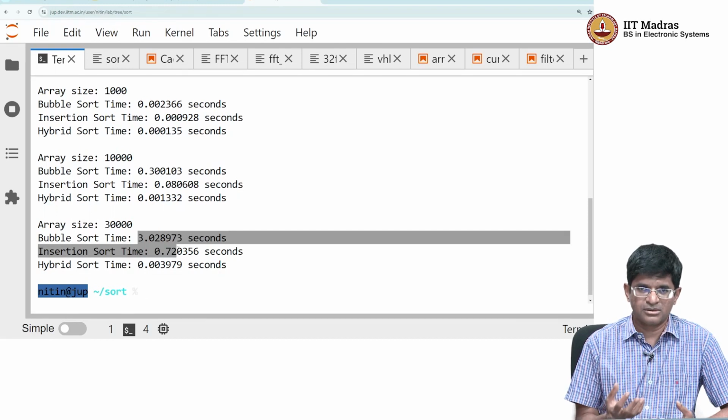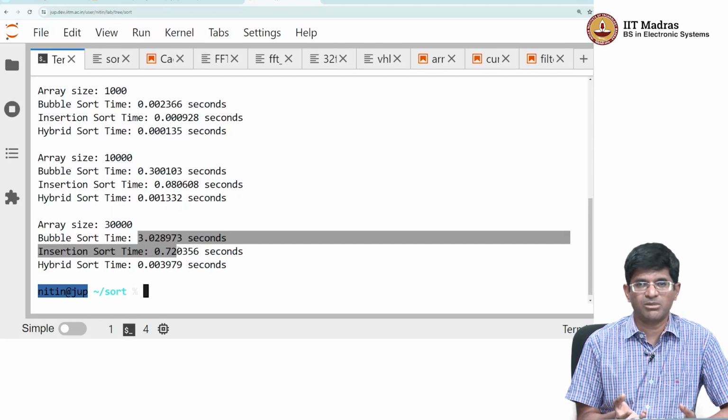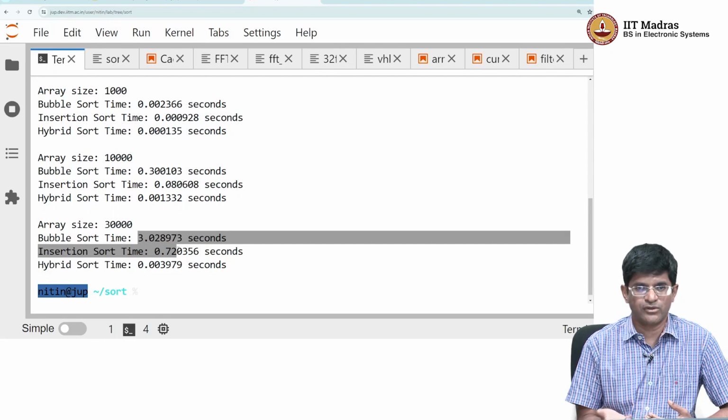The long and short of that is that from a pure computation point of view, the time point of view, in general, if you need to choose between bubble sort and insertion sort, you are better off choosing insertion sort. However, if you have the choice of doing quick sort, you should just go ahead and use that, right?